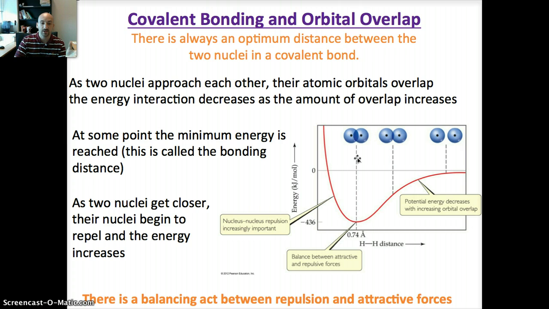Now what happens is if those atoms get too close together, then that energy is going to quickly rise due to increasing electrostatic repulsions between the nuclei. Remember, these two nuclei are getting closer and closer together. If they get too close, they're going to really push away from one another. So bond length is the distance that corresponds to the minimum of that potential energy curve, which is shown here. Thus the bond length is set by the balance of both the attractive and the repulsive forces. It's really a balancing act between those two.